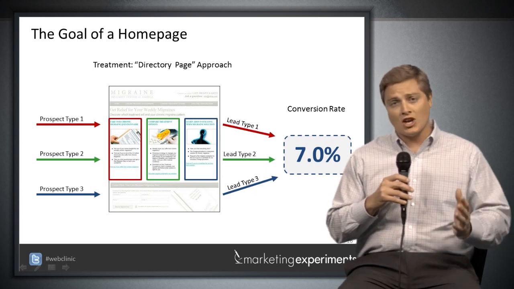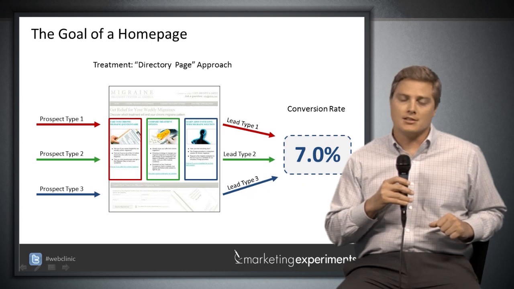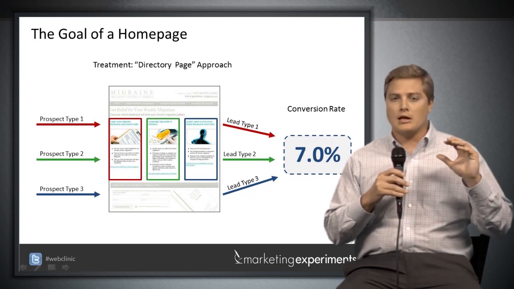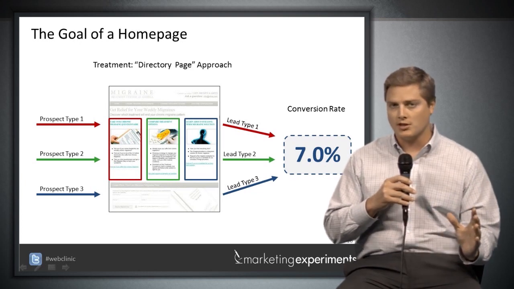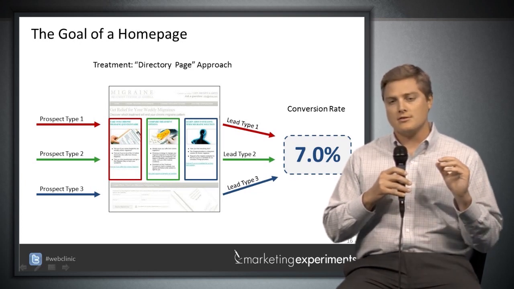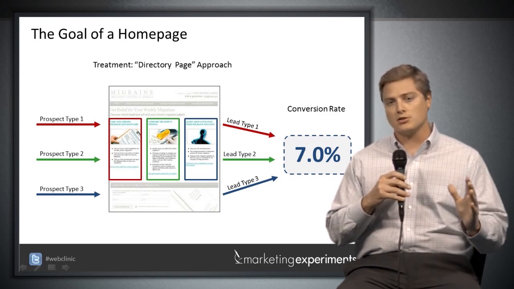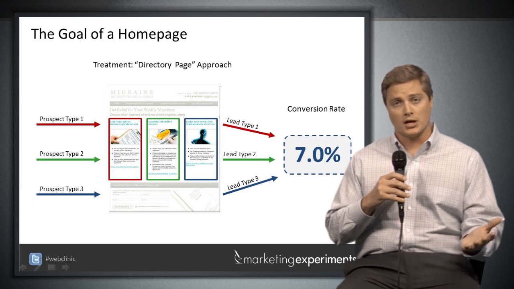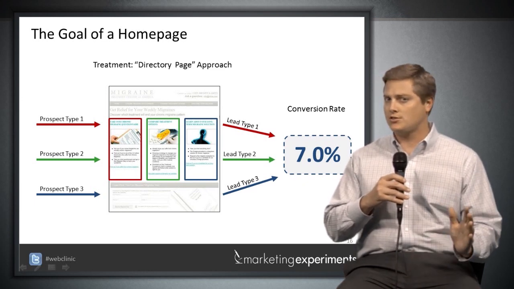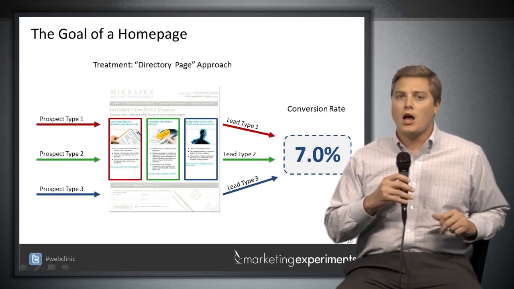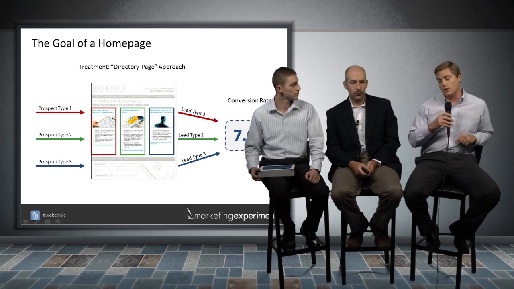One way is size, shape, color, and location. But if you think about in the minds of the user, although these 3 calls to action are the same size, they have the same page real estate, they're weighted differently in terms of the psychology of the user. So they look at the page, they see the three different objectives, and they can easily fit themselves into one bucket. So the choice is not confusing in terms of the equally weighted, in terms of how we usually speak of equally weighted calls to action.